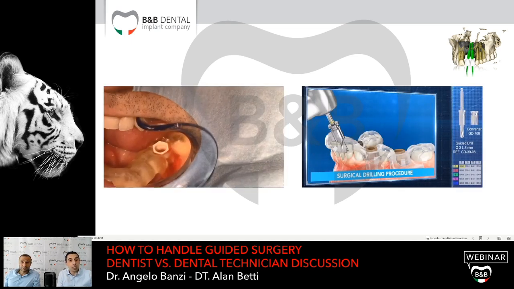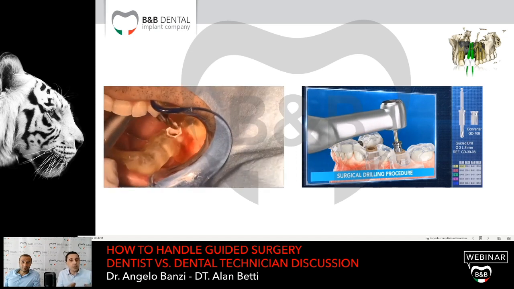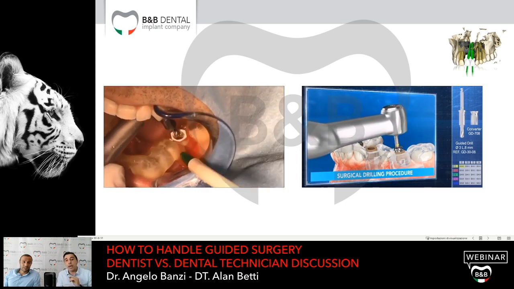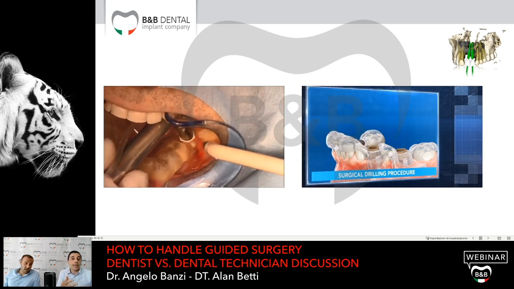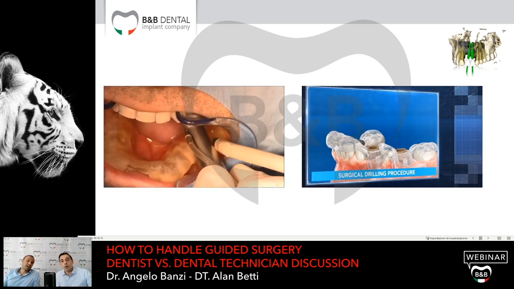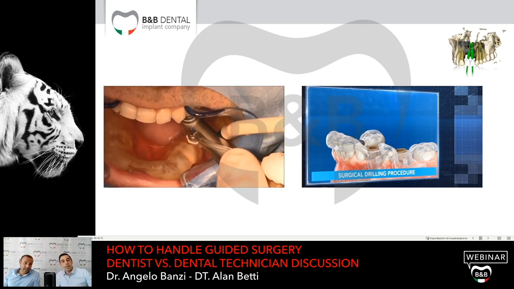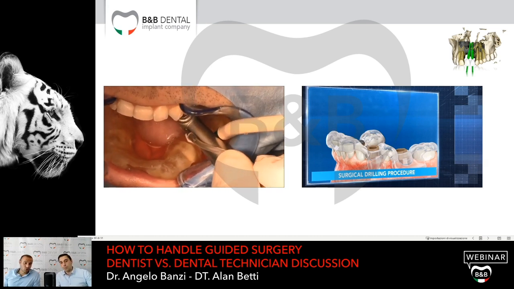You have to teach the patient how to place the radiological template in the proper position, especially if you send the patient to a radiological center, and you don't have the CT cone beam in your clinic.